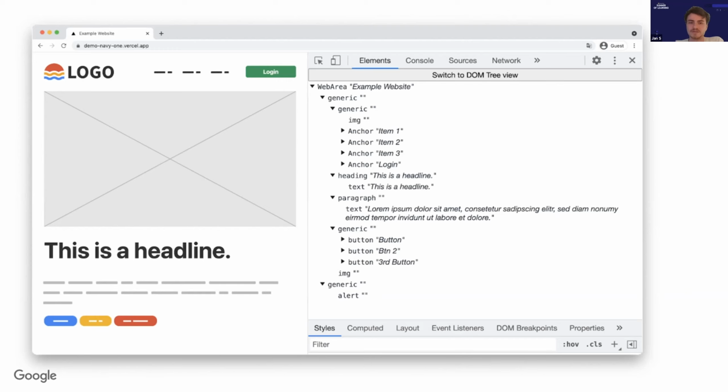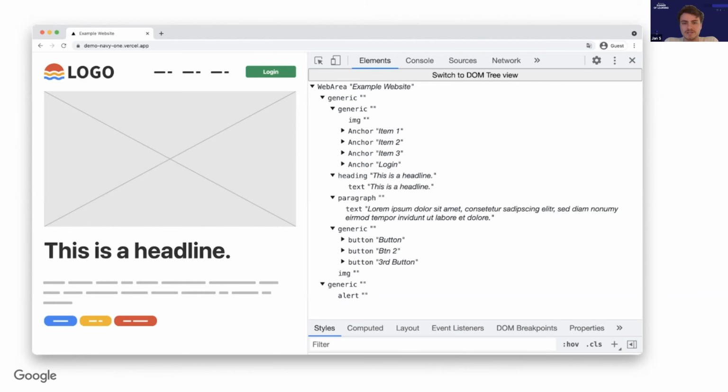You can see that different elements have different roles. You can see web area or generic or image, or for the case of our login button, it's an anchor. And these nodes can also have names. That's what you see for the web area, that's example website, or for the login button, the name is login.